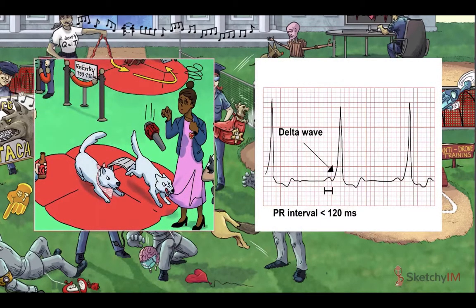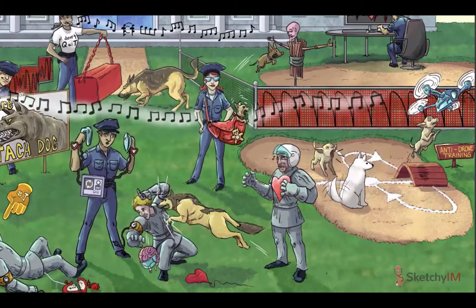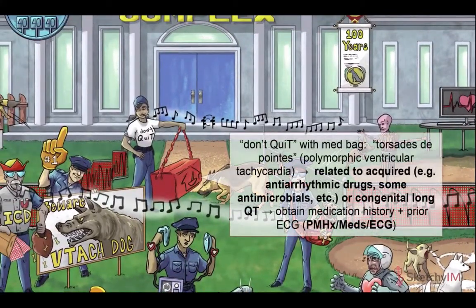Bonus points for recognizing Wolff-Parkinson-White pattern on a baseline ECG, which indicates the presence of an accessory pathway with pre-excitation. For more specifics on AFib, aflutter, and AVRT, head on over to our narrow complex tachycardia sketch. Anyways, if there is any history of a supraventricular tachycardia, try to figure out if they've had wide complex tachycardia before. And finally, don't forget about torsade.